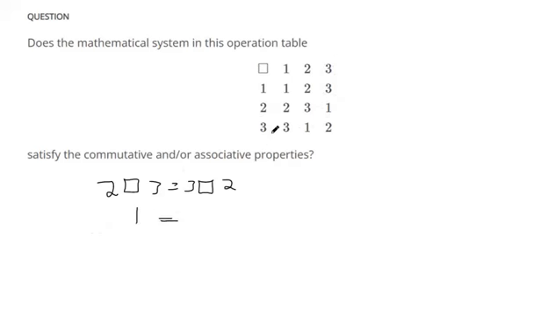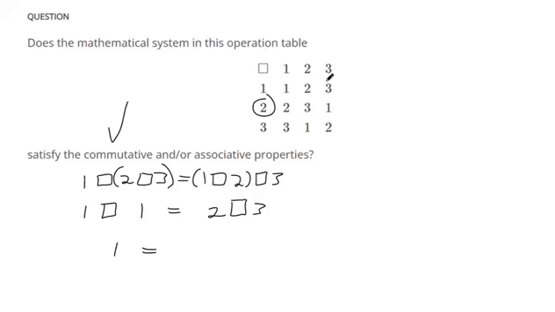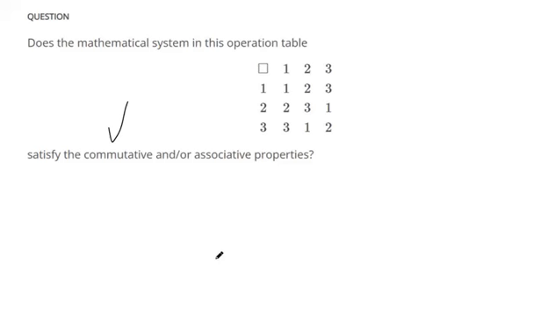And here, we got to do parentheses first. So you got to do 1 in the row, 2 in the column, that gives us 2 for a value. And 1 square 1, if you go to 1 on the row, 1 in the column, it gives us 1 for a value. 2 in the row, 3 in the column, that gives us 1. So it's looking like it obeys the associative property, but like we did with commutative, we got to check a few examples before we have enough evidence to really think that.